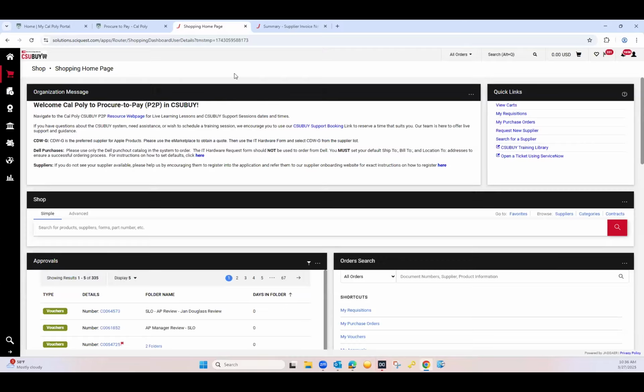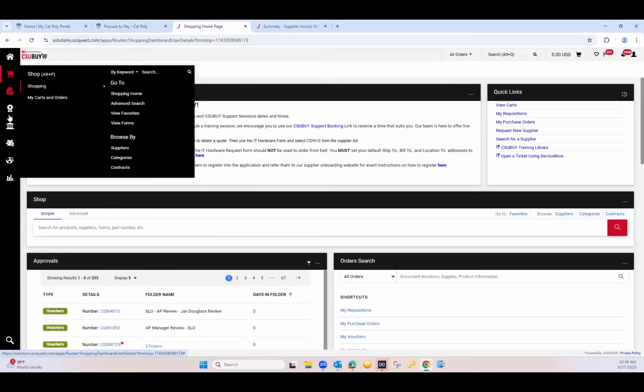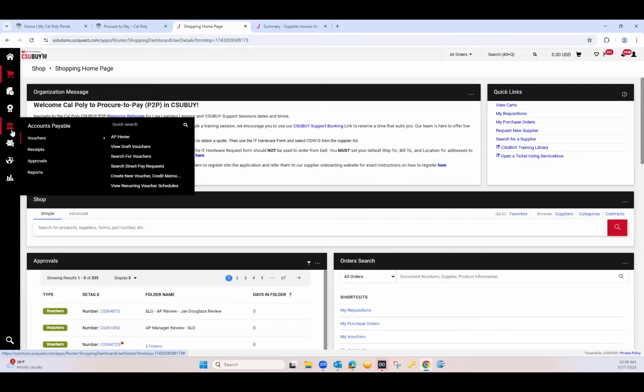There are slight variations to what your workflows may be based on what decisions are made for your particular campuses. But to get into the approvals area, I always go right through the left-hand page here.